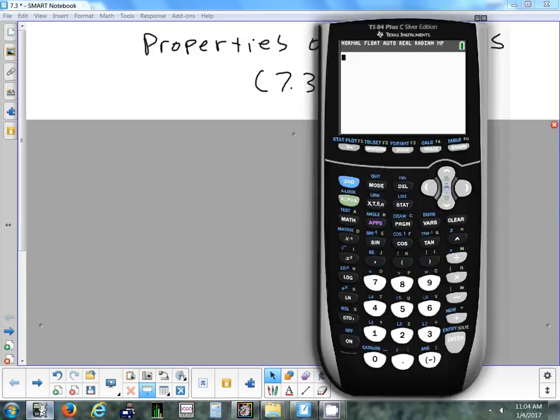If you press this button, what base is that? Yep, that's base 10. And what if you press the one below it? What base is that? Yep, E. Base 10 and base E are the only two logs you can type in just by pressing a single button. So how do you type something in other than those two? I'll show you in a little bit. You can type it in, it's just not a single button.